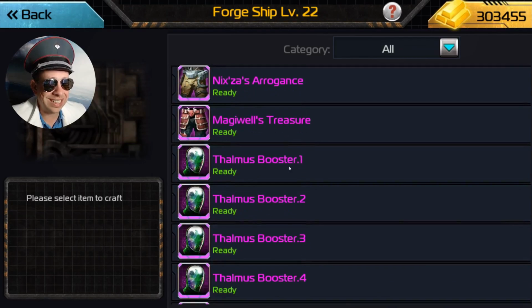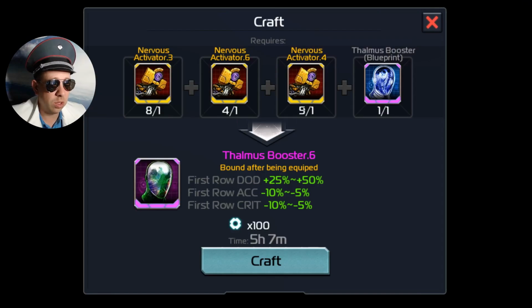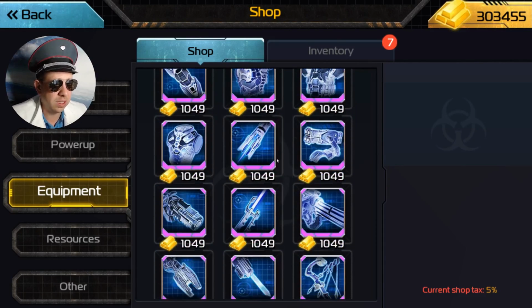But all the rest of these count towards one of those 5. Thalamus Booster 6 is for Valkyrie, so that's the only one I currently build, and it looks like I need some more blueprints. I'll grab 4 more of those.